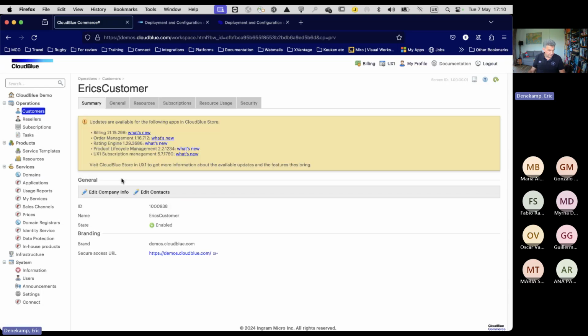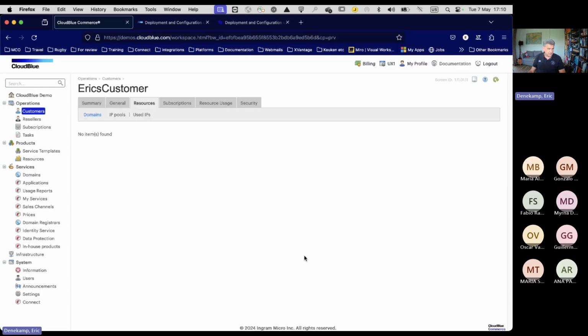And here we see which resources the customer is using. In this case, there is nothing. I can see this per subscription, but I can also see the generic resource usage. In this case, not very relevant because SaaS works in a different way.